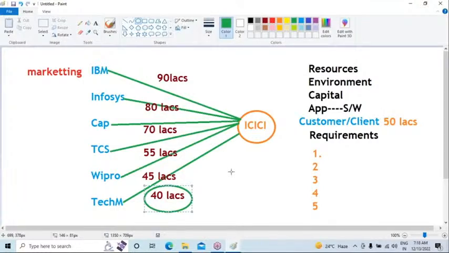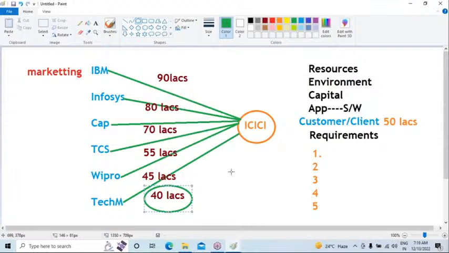But the customer is starting a business, and whenever they start a business, they need to maintain quality software. If they don't, they are going to lose their business, profit, and references. They cannot stay in the business. So they consider all these factors.